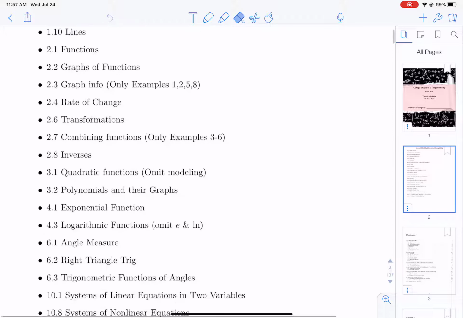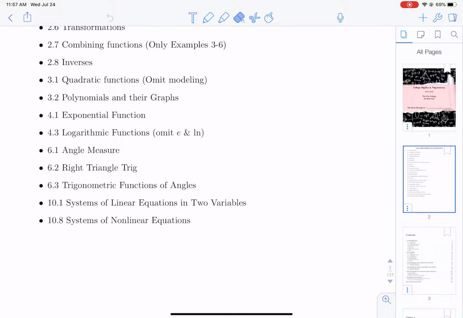For the quiz tomorrow, we're going to be focusing on 4.3, logarithmic functions, with one or two questions from there. We're going to take a look at 6.1, 6.2, and 6.3, which are going to be the main focus of the quiz. Just keep in mind that these are the sections for our quiz, but the priority will be on 6.3, 6.2, and 6.1. But I will see you guys tomorrow.